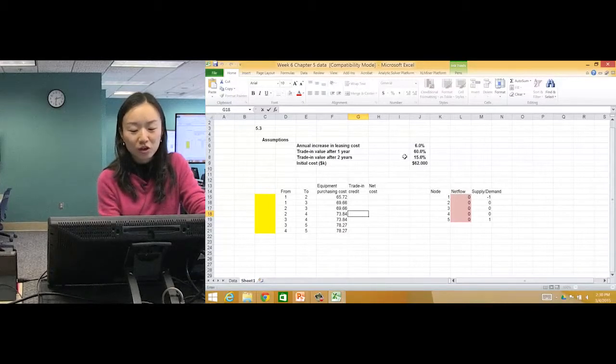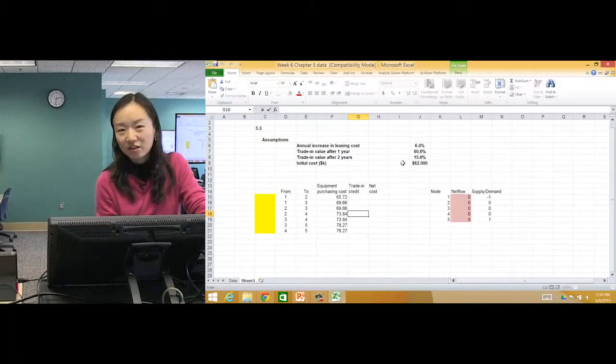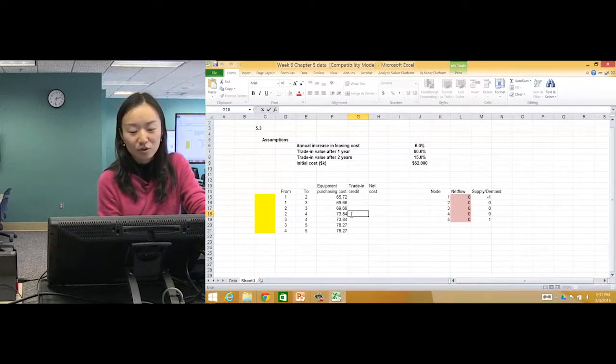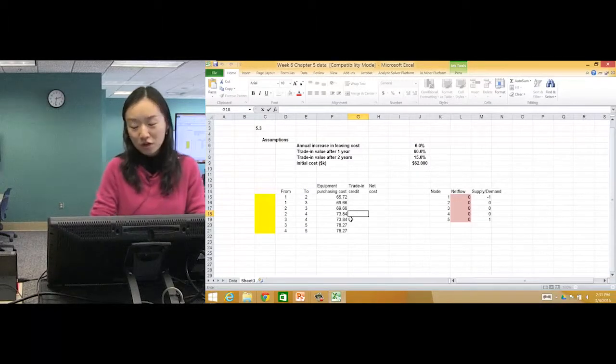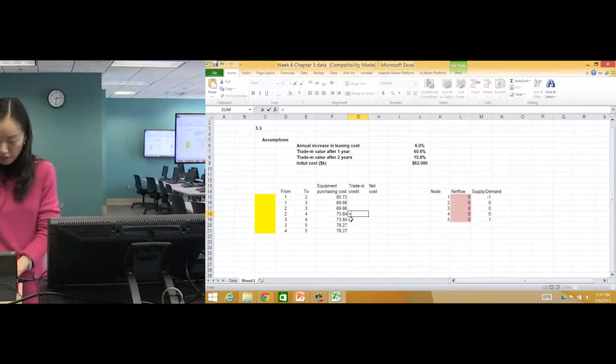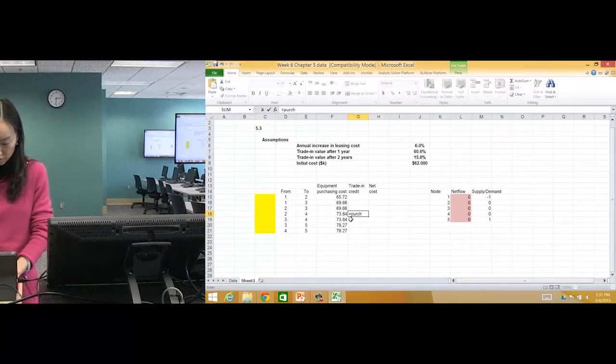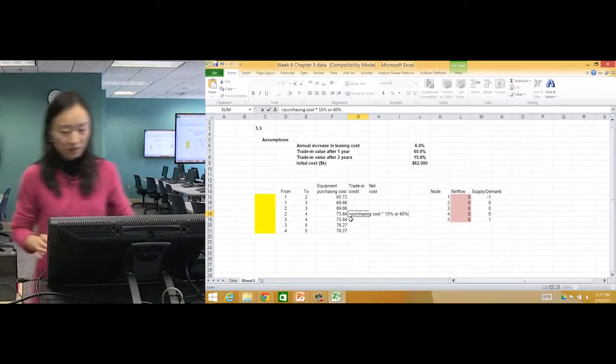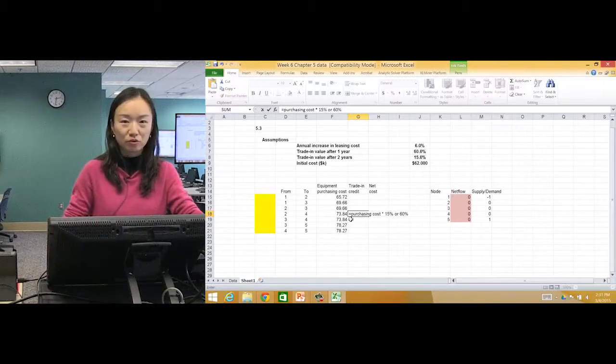No, we're not talking about the percentage yet. That percentage is a percentage of the purchasing cost, and now we're looking at the purchasing cost. So this trading credit equals the purchasing cost times either 15% or 60%, right? That's the formula that we want to put here.